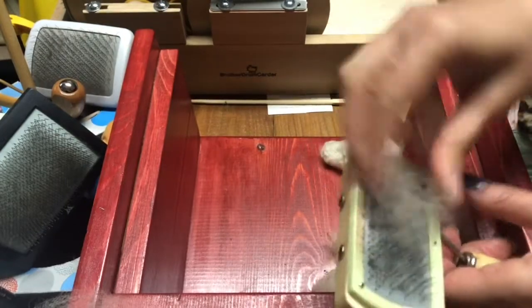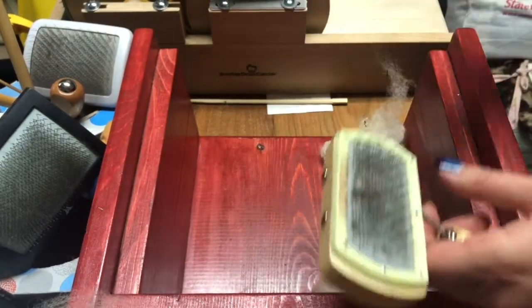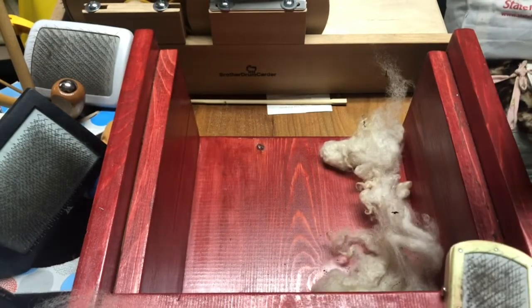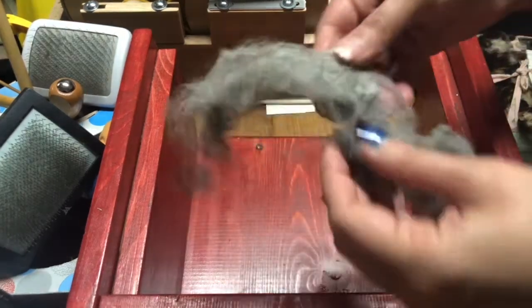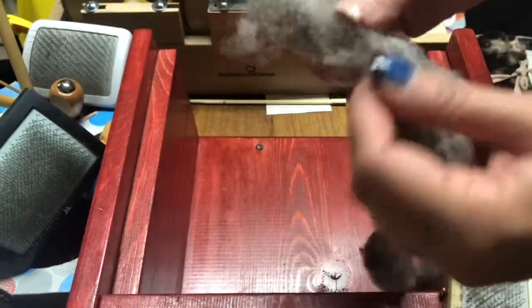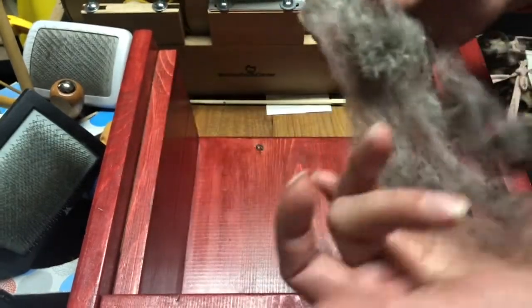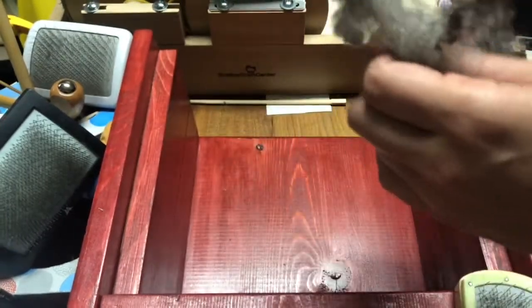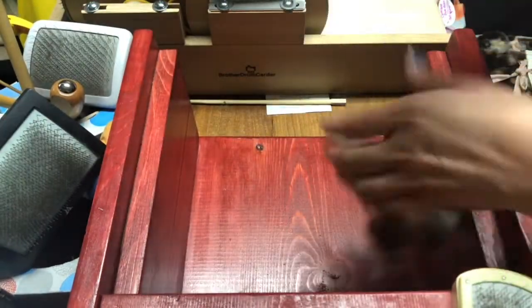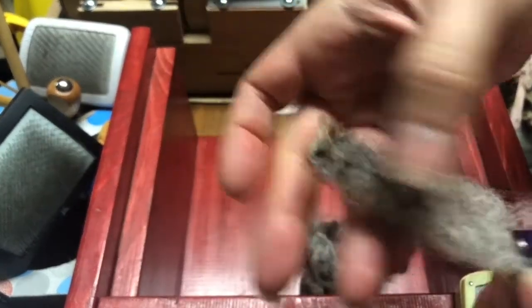Well, let's show you with different fiber. Get rid of this. All right, now this is a mixed breed. It's a shorter wool. This one's from a ram. It's really huge fleece, and it's bicolored. When I say that, I mean each lock is 2 different shades. This is clearly darker than below.